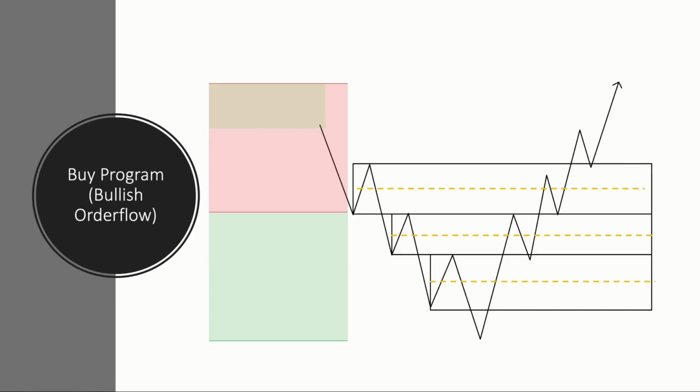And these are important rules to understand. Whenever price displaces above 50% of the range, above equilibrium, we are anticipating the market to draw towards the opposite side of the range. So a common question that I get asked a lot, even on the mentorship platform, is: Zeus, how do you know that price is going to complete the market maker buy model or sell model if the logic is inverted? Well, if I see displacement through equilibrium of the range, it is already a very good sign to me because it confirms to me that the order flow is bullish and that price is likely to draw towards the opposite side of the range now.